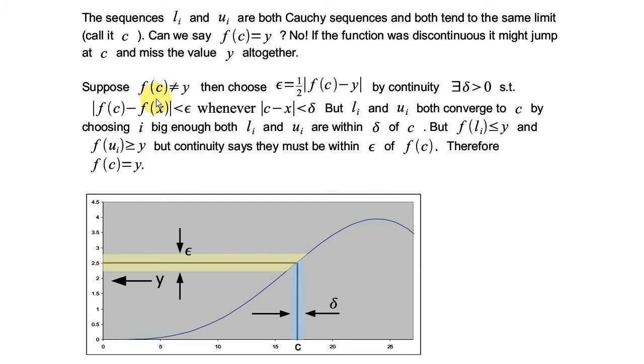So let's suppose that it didn't equal y, then what could we say about it? Then, because it's continuous, we can choose an epsilon, and we'll choose the value of epsilon. Here it is, it's not equal to y, that value of c. It's equal to 2.5, and y perhaps is down here. So we choose the value of epsilon, which is about half the distance between the value of the function and the value of y. OK? So it lies in there.